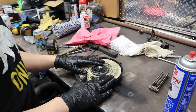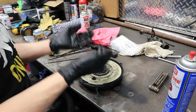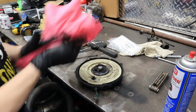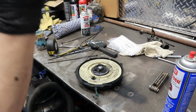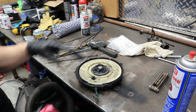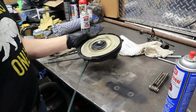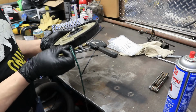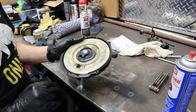I've never actually had this one. I don't think I've ever had the spring out of this one, but there is a spring in here, and if you take this bolt, pop it out, on most rewinds, they will uncoil, which makes your life a living hell. So whatever you try to do, don't take it apart, unless you have to, but we don't. So I'm going to go ahead and pull this out. I'm going to crimp this, I'm going to feed it back through, put the handle on, and then we'll get this back into the sled.